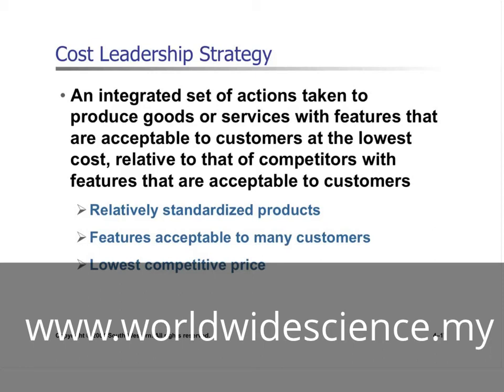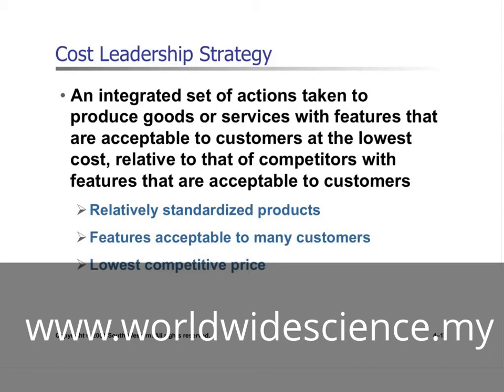So these are some of the tools that you use, some of the ways that you end up having low cost. You either standardize, so let's say McDonald's: when you go to McDonald's in one country and then another country, they're pretty much the same. They're standardized. They are exactly the same.